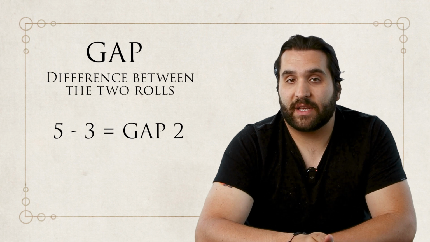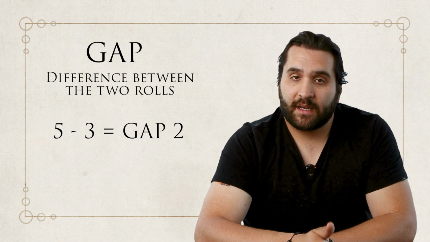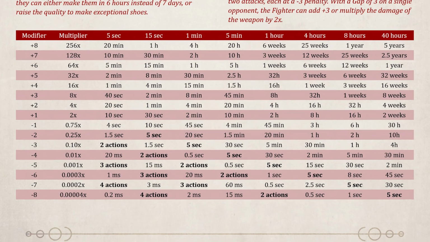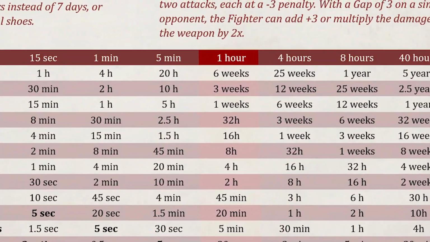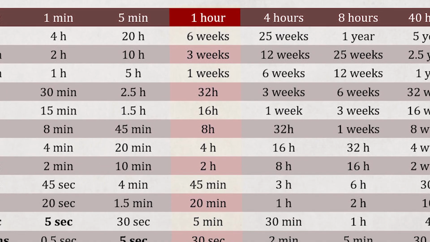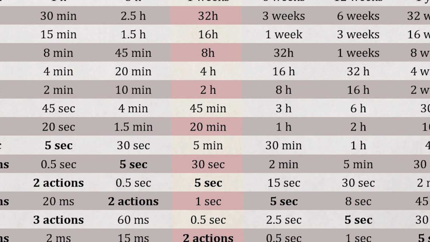Since this is a skill that is not currently being impeded by anything else, we will be using the time spent table to establish that because he has a gap of 2, instead of taking him 1 hour to build his encampment, it will take him 20 minutes.